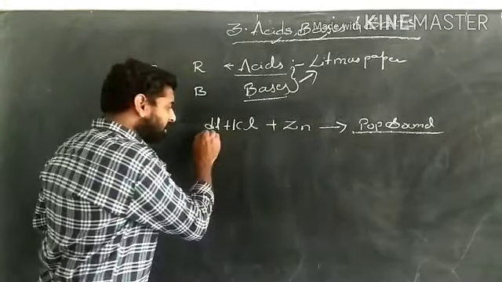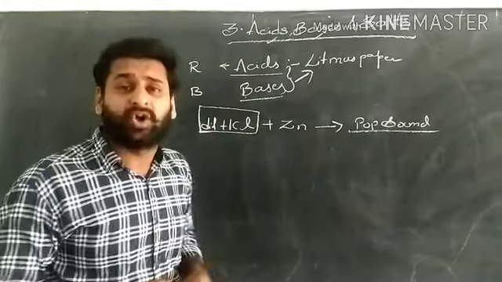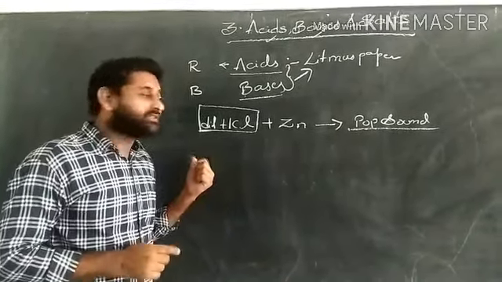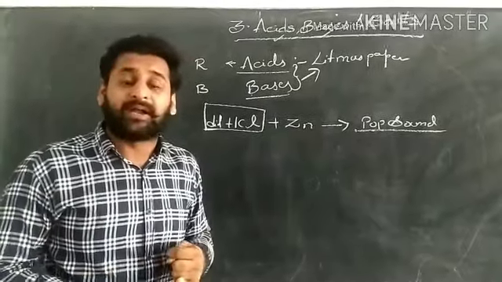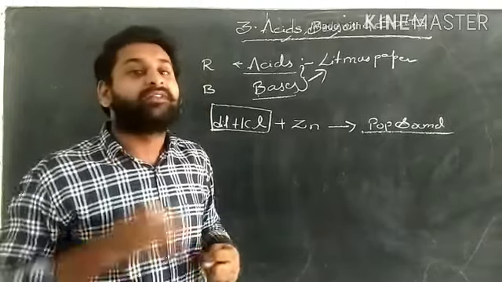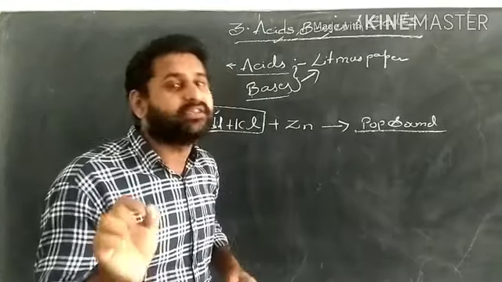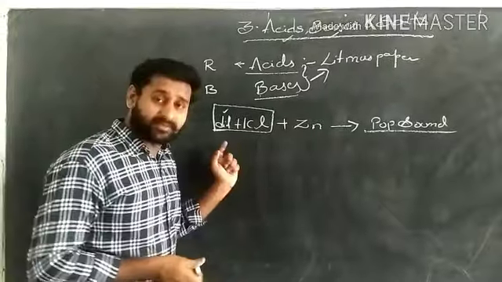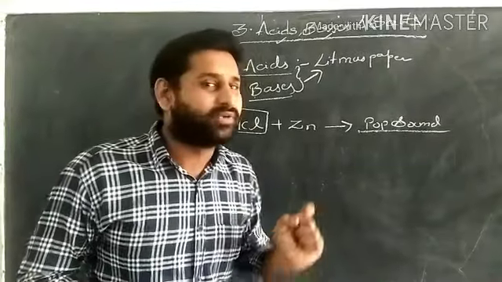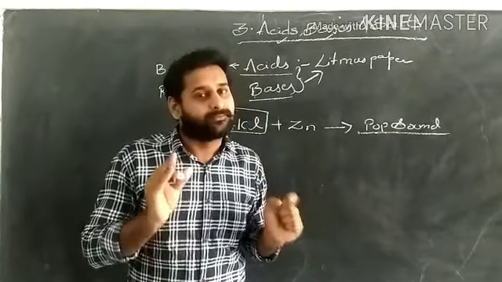Now, just to make a point here, why every time do we take dilute HCl? What is HCl simply called? Hydrochloric acid. What is meant by dilute? It means we added some water to it. When water is added, the concentration of hydrochloric acid is reduced, so it forms a diluted one. In the sense that the strength of the acid is reduced now. I hope you understand this. So in this chapter, you are going to learn about strength: which is a strong acid, which is a strong base, which is a weak acid, and which is a weak base.